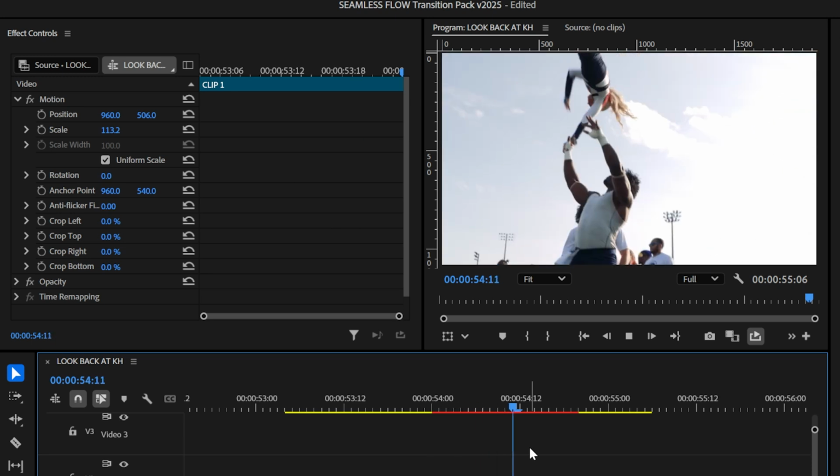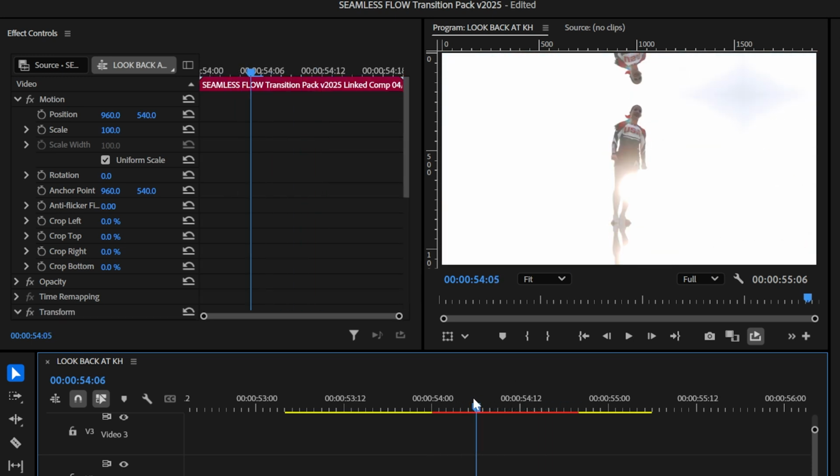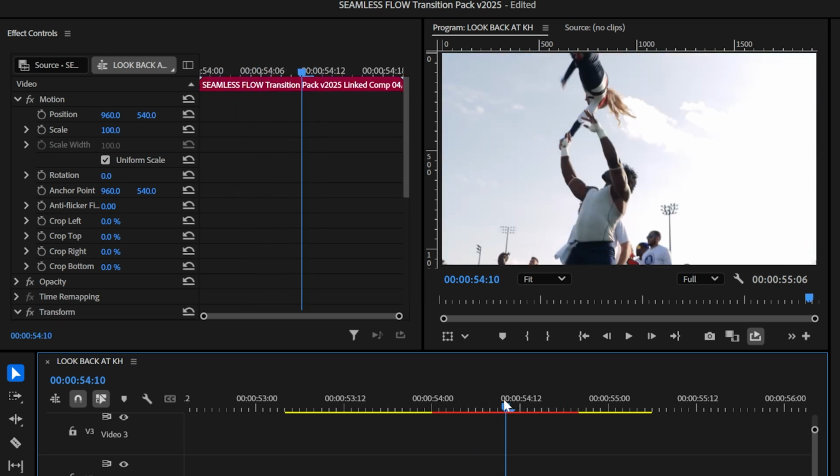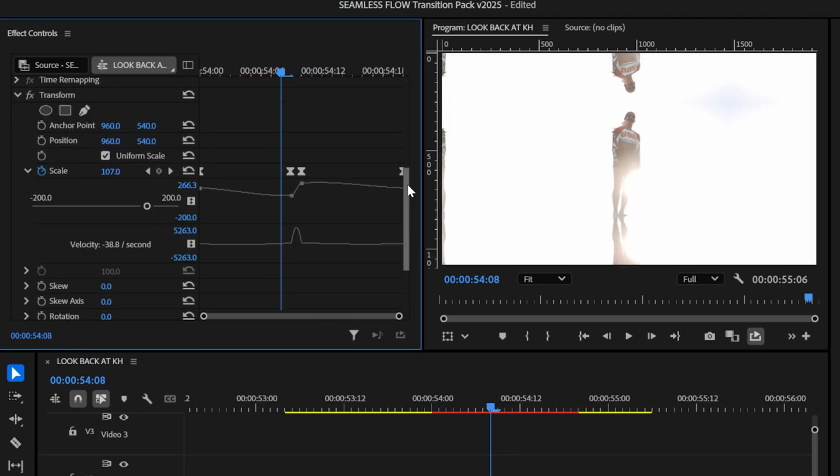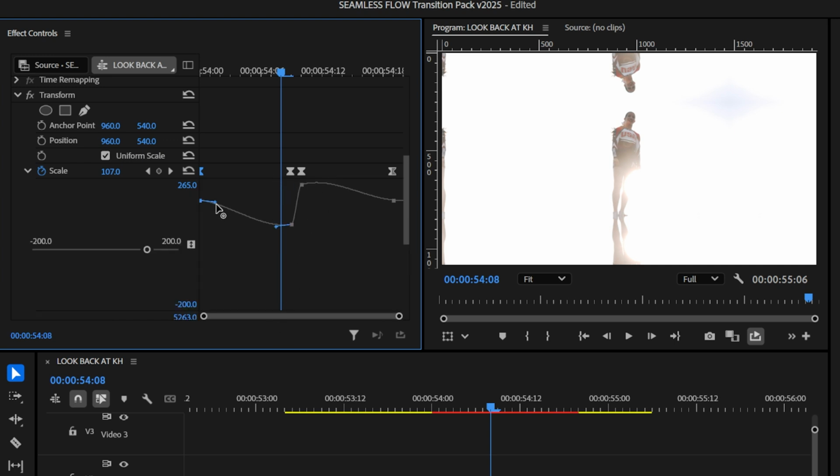If we play this back, we have a nice little zoom, but we have a little bumping going on that doesn't really look the greatest. So let's adjust our keyframes. Click this drop down arrow, move our ending keyframe up one so we can see our frames. Now we need to adjust this graph. So I like to drag this out nice and wide so I can see what's going on.